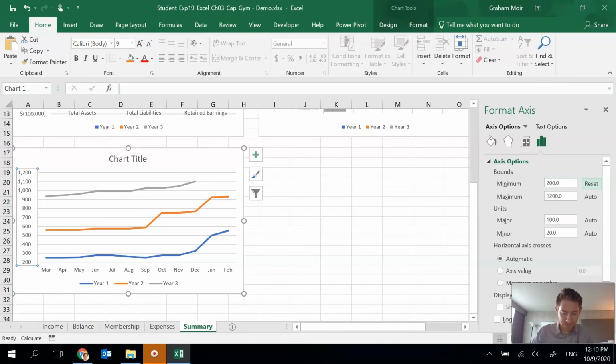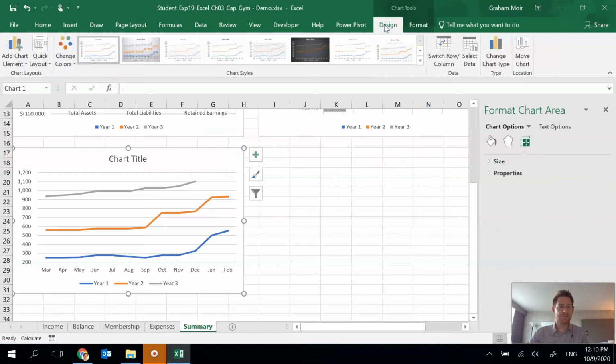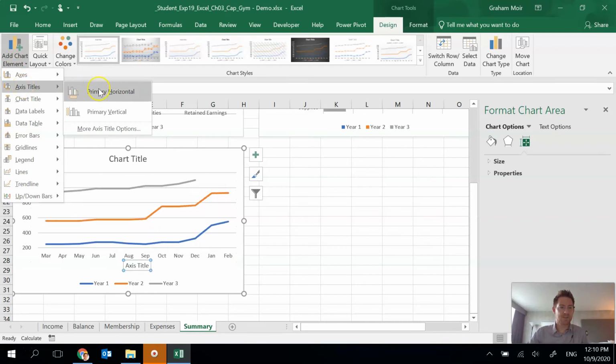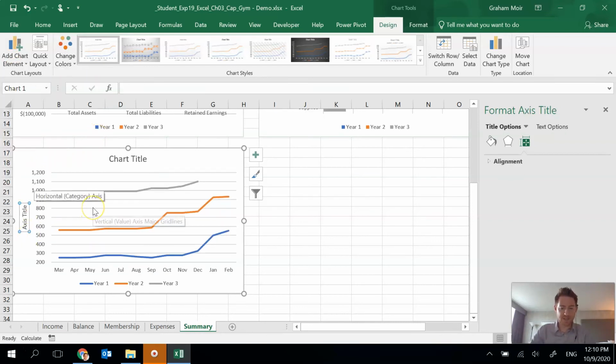And then the second part of step 17 is display a vertical axis title that says number of memberships. So I'm going to click on my chart, design, add chart element, axis titles, and primary vertical. And now that it's selected, I can just start typing number of memberships.